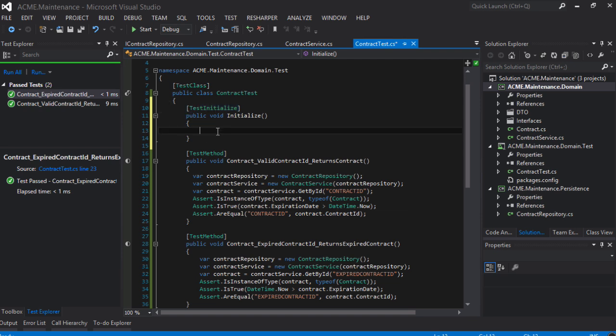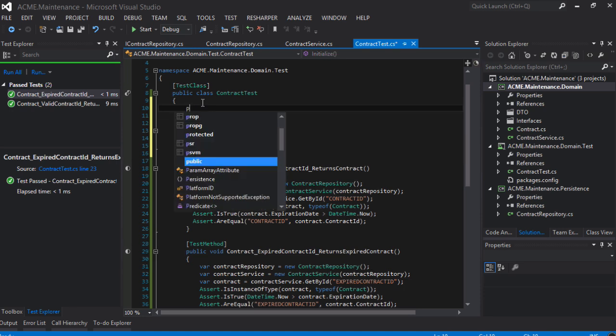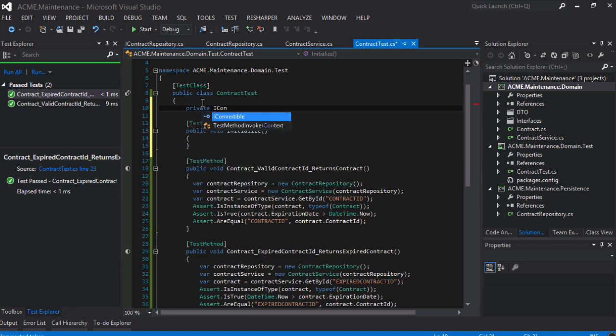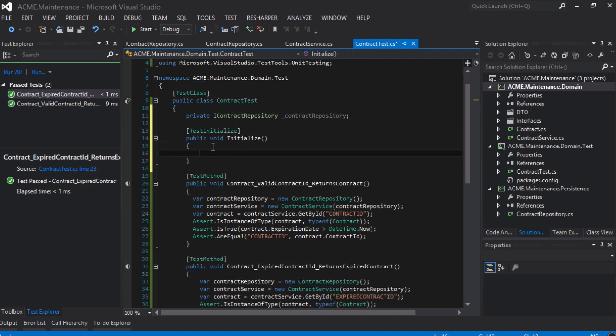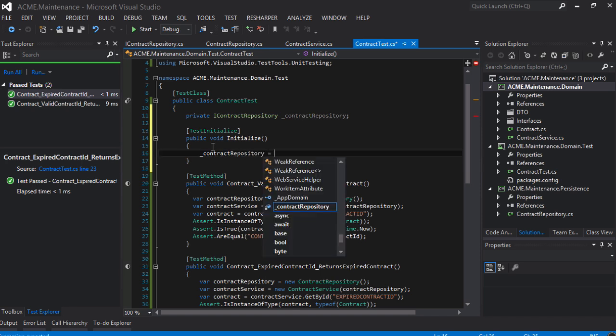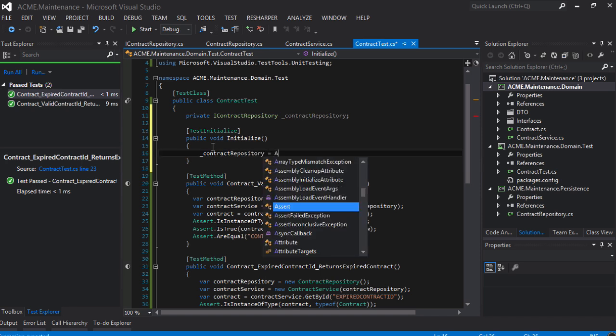And so what we want to do is let's create a private iContract repository called contract repository. All right, we're going to have to use this using statement to bring in the interfaces namespace. And now in initialize, what we want to do is set that private contract repository member equal to a fake.